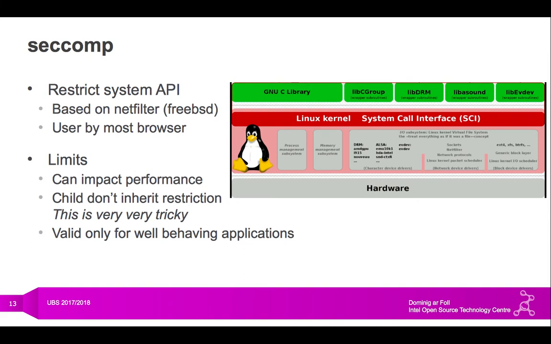Now, in a browser world, that is quite easy because you don't execute binary code. The browser is fundamentally going to load JavaScript code, and that JavaScript is interpreted by the virtual machine inside the browser. So the virtual machine inside the browser has a restriction, and the code has been written by the browser manufacturer. And so the restrictions are pretty well ensured. So it is probably limited to well-behaving applications, Firefox and Chrome, for example.